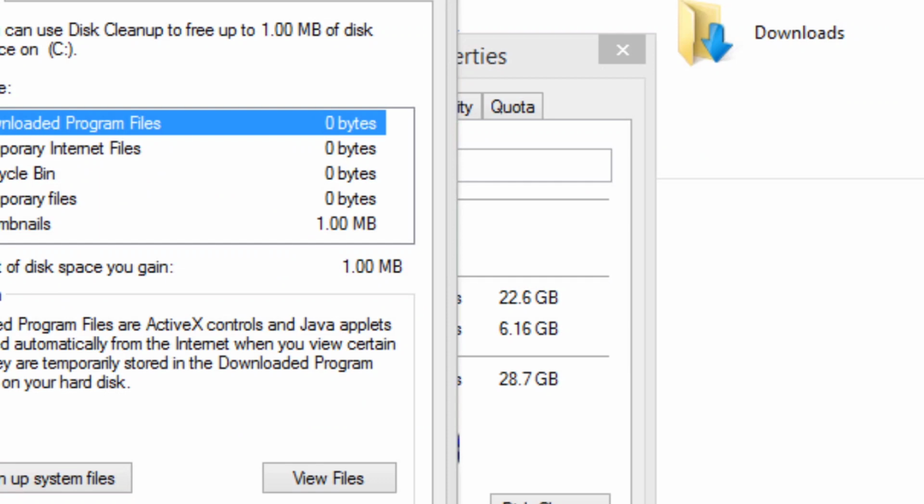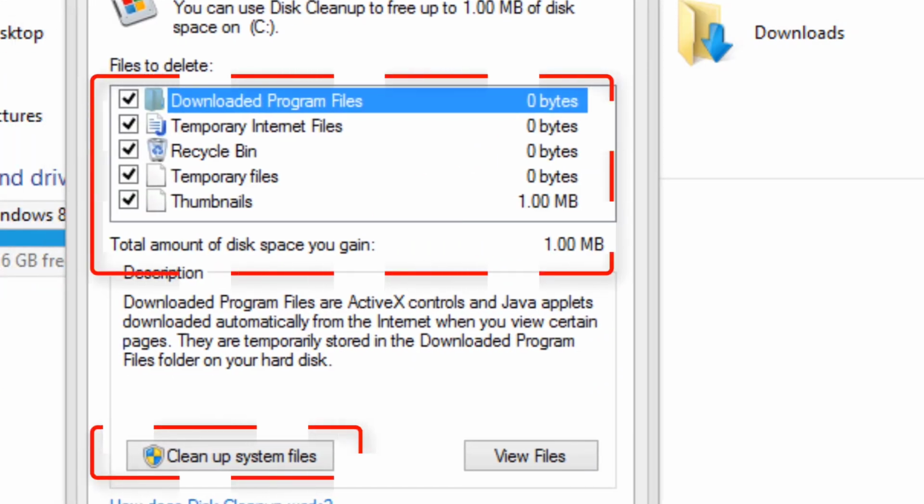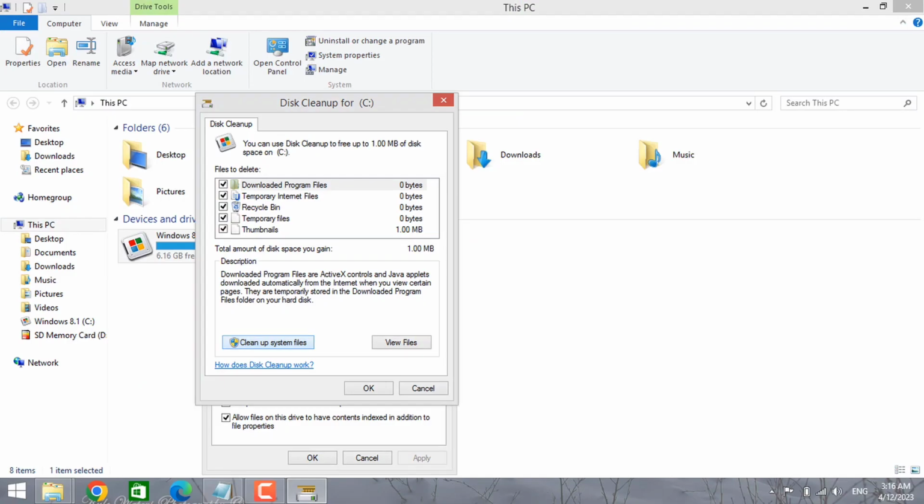Here we have Disk Cleanup. So simply press this.